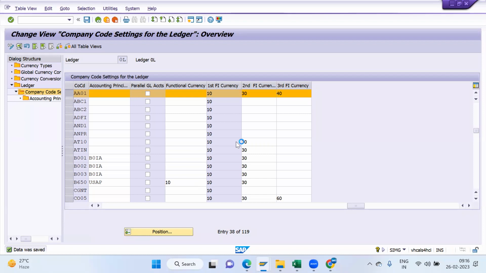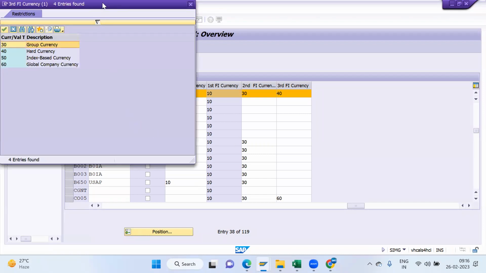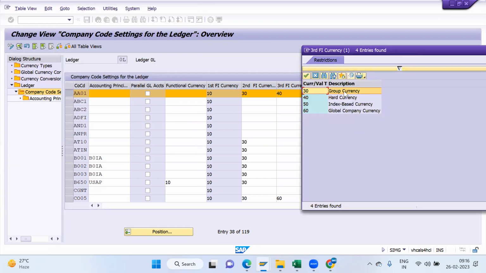The third currency can be either of these: group currency, hard currency 50, and global currency. Global currency and the other are the same, so no need to bother. Either we can go for 40 or 50. 30 will be the second currency, and 40 will be the third currency, either 40 or 50.